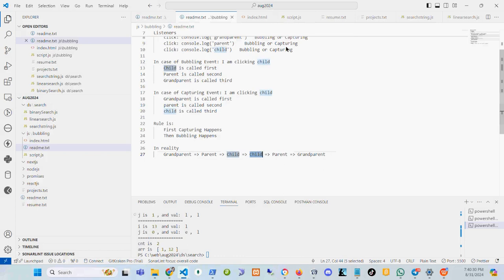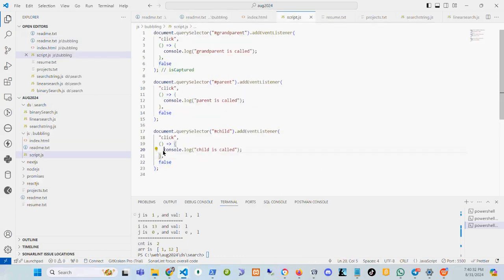Then it goes to the bubbling effect with the child first. Is it false? That is the bubbling effect.